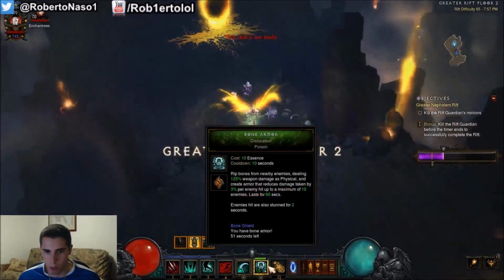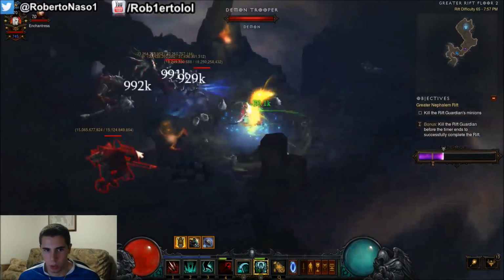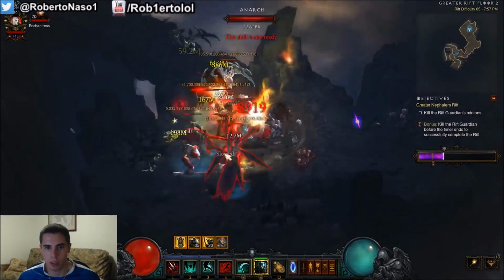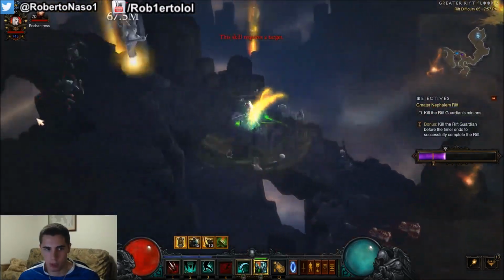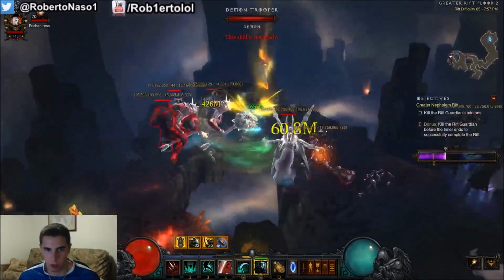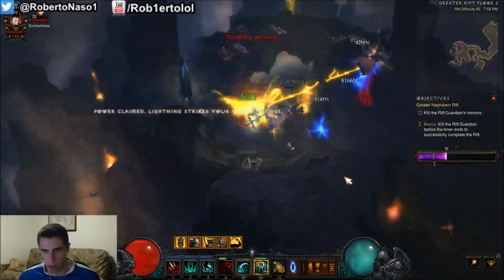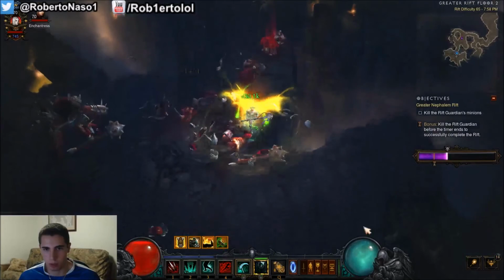But yeah, you always want to have bone armor up. You always want to decrepify your units so you take less damage. And when you kill the units, just press Corpse Lance and you'll kill everything. And teleport into a bunch of units. It's a good idea, so you take less damage for 2 seconds after you teleport.